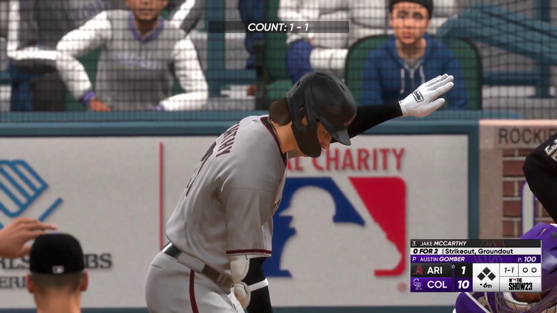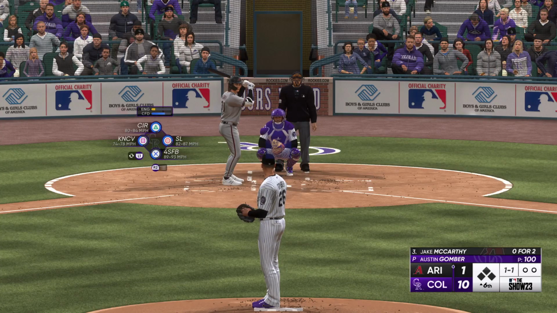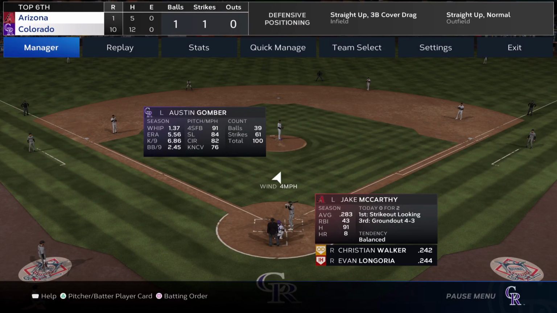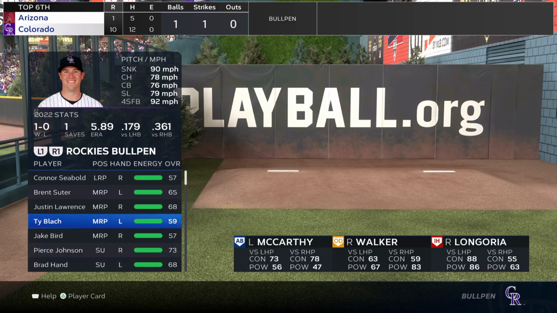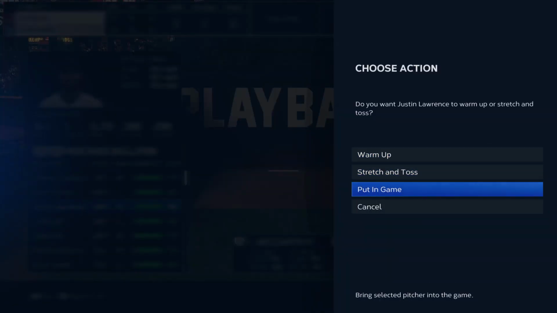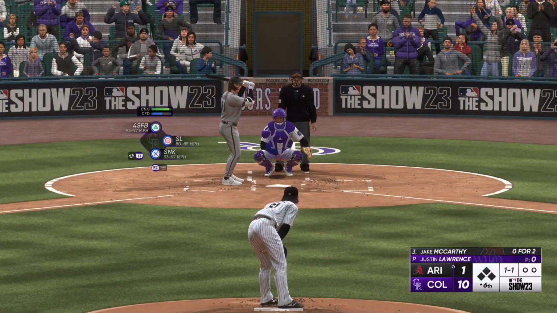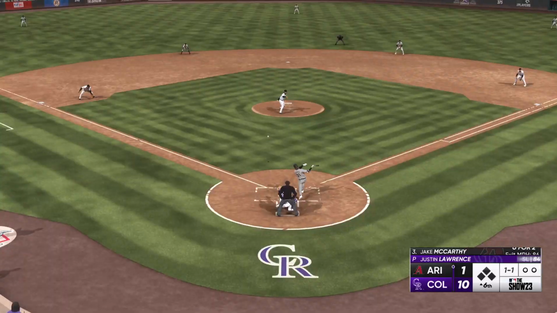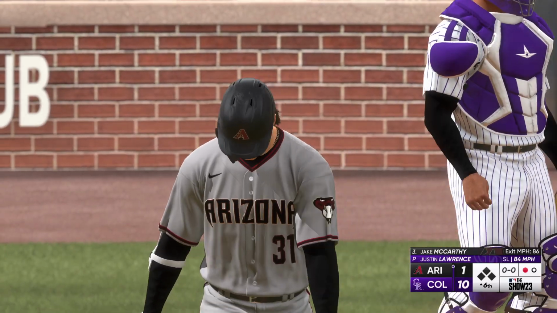Top 6. Now it's the power speed combo. Jake McCarthy. Manager out of the dugout. Justin Lawrence comes on now. Compared to some days, this is a pretty low leverage appearance for him, so he should be fairly free and easy out there. Still have to keep yourself sharp and attack the strike zone. Puts it away for the out.